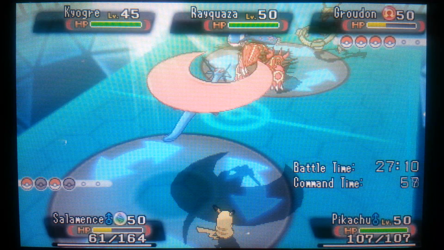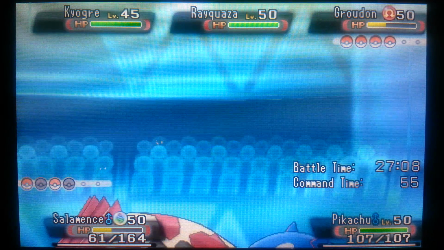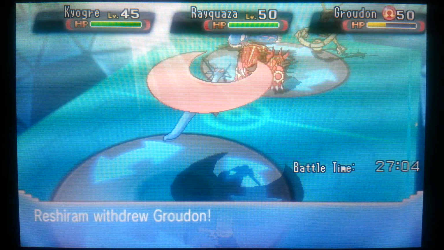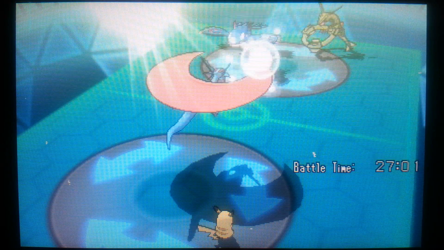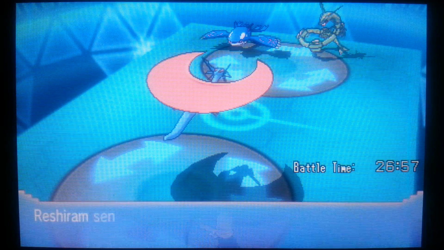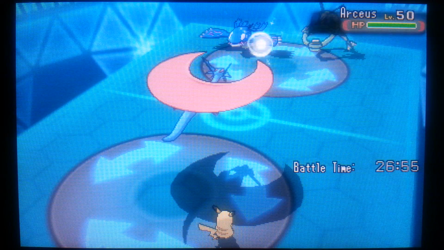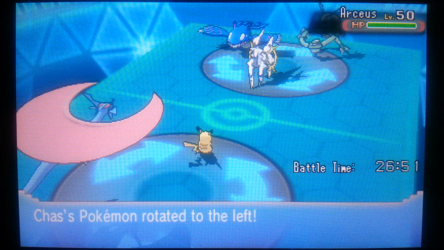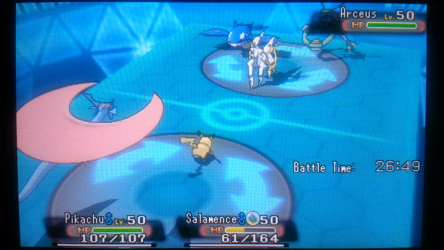I think now's a good time to spin around to Pikachu. And we're just going to go with a Grass Knot. And they withdraw. So whatever comes is going to take a Grass Knot. Is it going to be Reshiram? I hope not. It's Arceus. I believe it's normal type. Yeah, because it's not holding a plate. It didn't have an item.